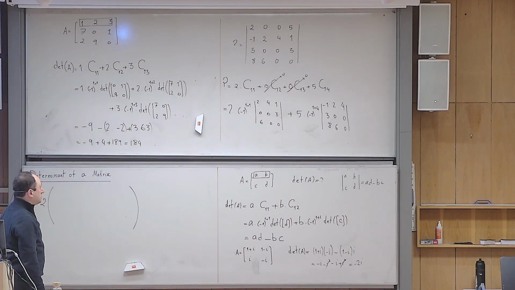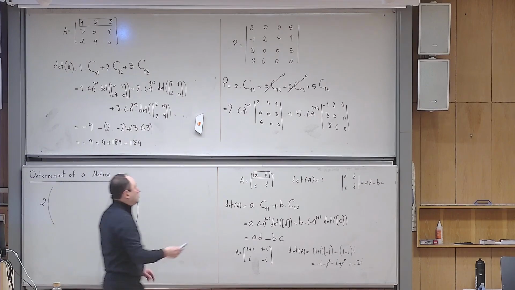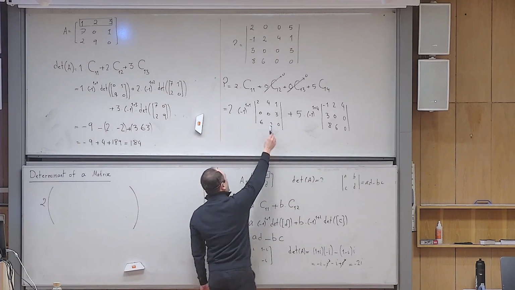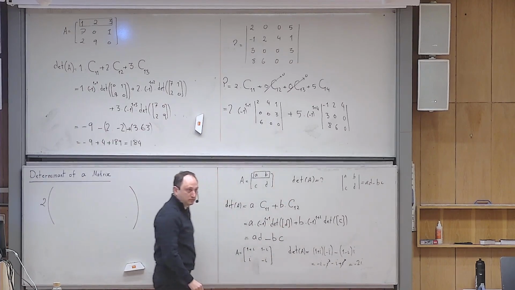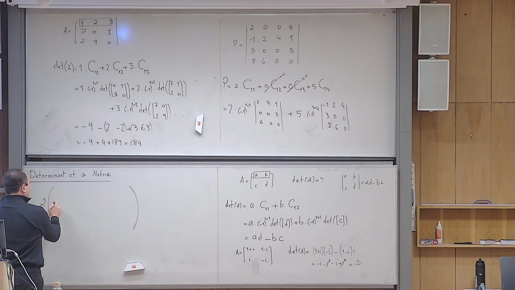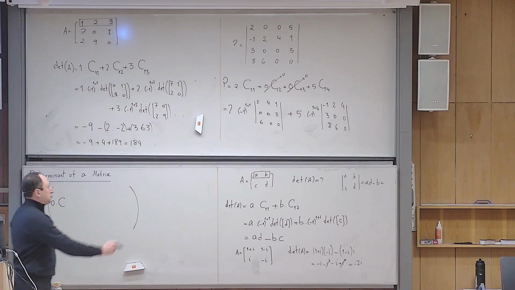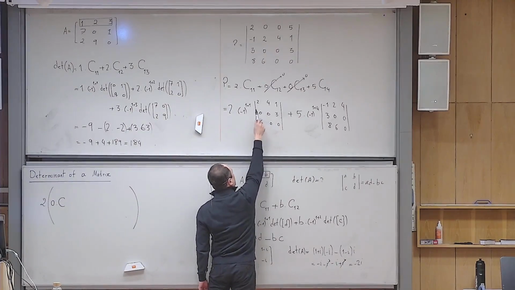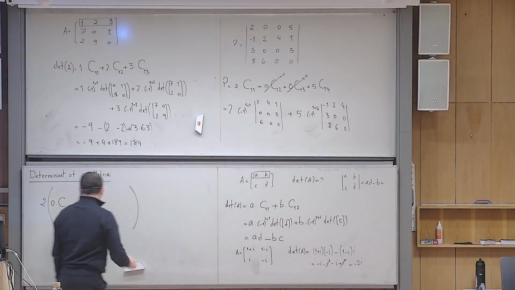So, okay, what should I do? Which one do you prefer? Of course, I can expand on the first row, but that's not a good idea because all the terms will survive here. Which one do you prefer? Let us this time, for example, jump to the second row. If I jump to the second row, what should I write? Can you tell me? I should write 0 multiplied by C what? I'm expanding on the second row, and 0 is on the second row, first column. So this is C2,1.